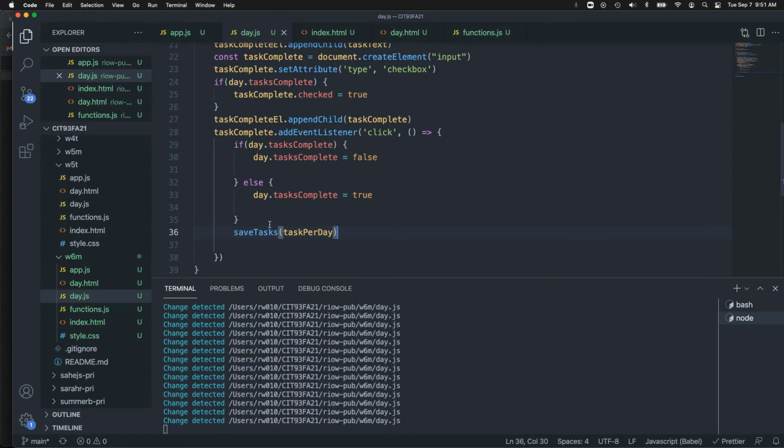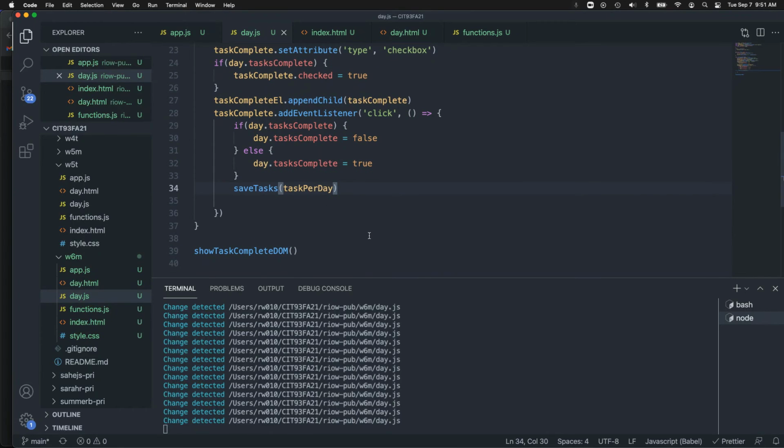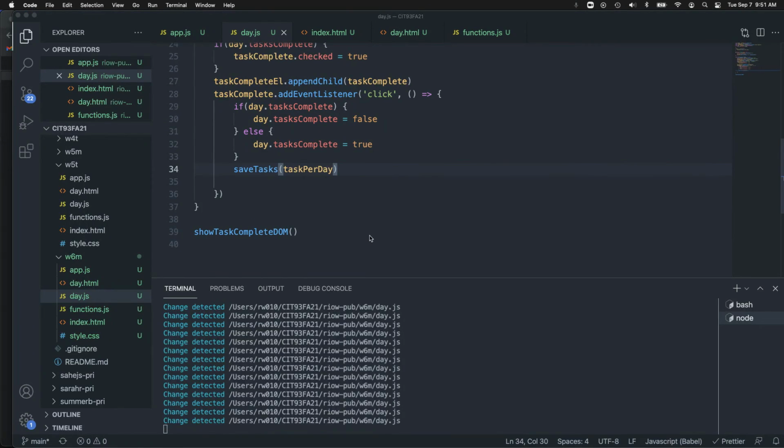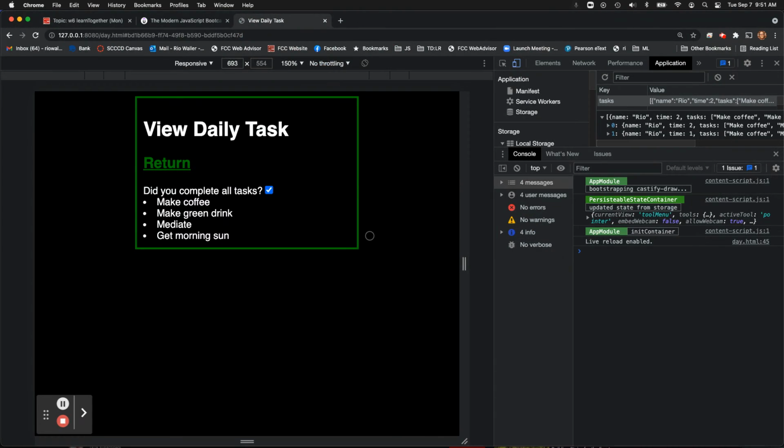So I do my if checks, which, by the way, sounds like a perfect opportunity to do a ternary. So I think I will rewrite this as a ternary operation. Okay. Then this is really how I set that true false value, and then I save it inside my event listener. Okay. So I just want you to know how I approach mine.